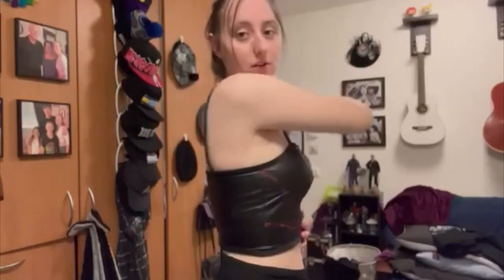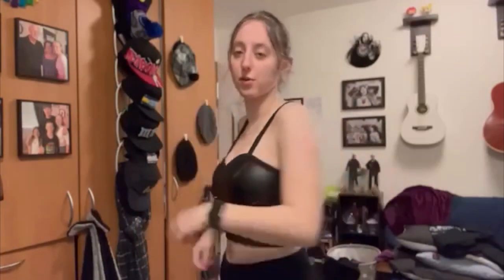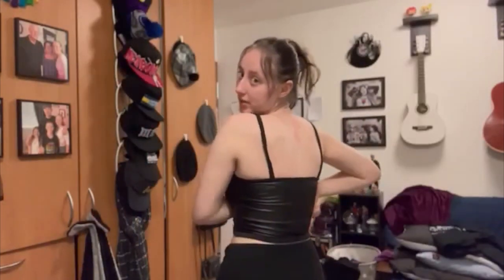Alright, so I've got the bodysuit on. As you can tell, this is what it looks like on. I quite like it — I think it's got a very cool effect. There's nothing on the back because it's the back and I just don't really feel like doing anything on the back, to be quite frank. Those are the straps.